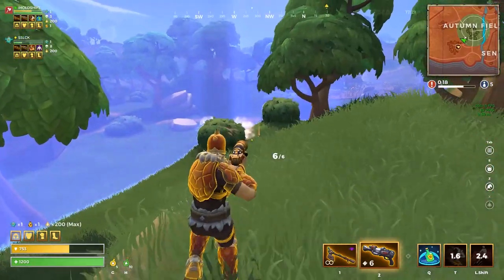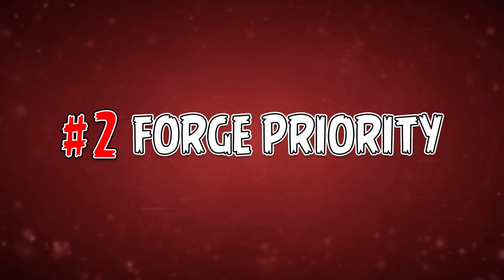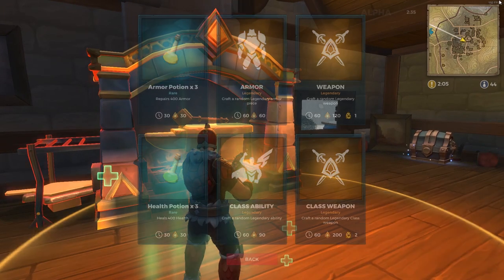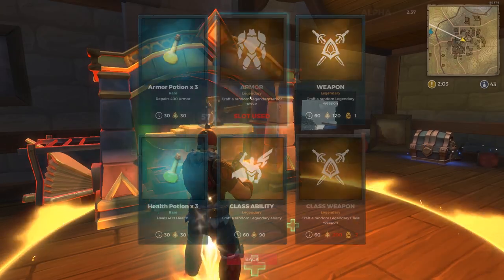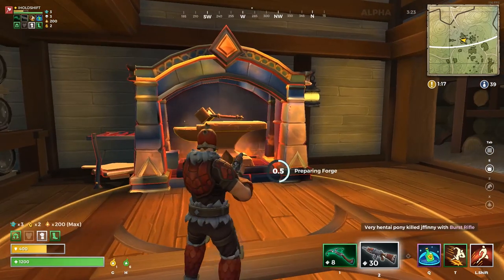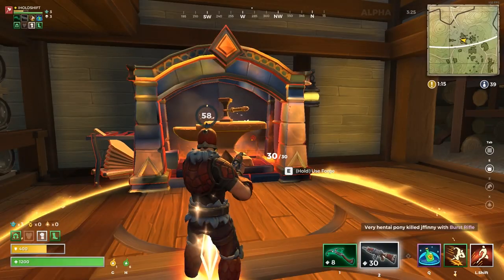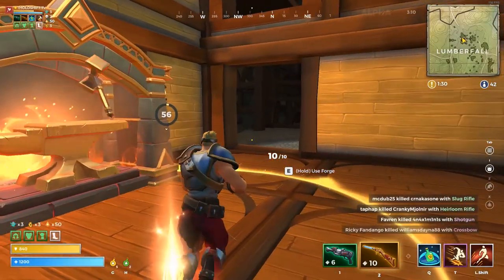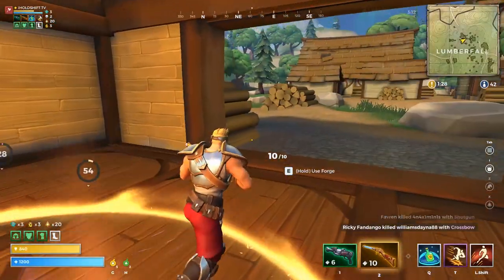Number 2, Forge Priority. When it comes to forging, you'll typically be trying to get an armor, ability, and potions in one swoop. However, if I feel confident in my armor and abilities and not so great about my weapons, I will sometimes craft my axe first if I have the resources. Conversely, if I feel decent about my weapons, I'll be sure to always go with the armor ability route first.